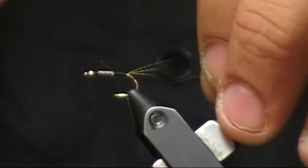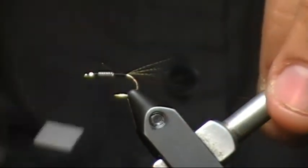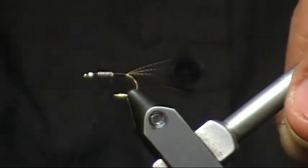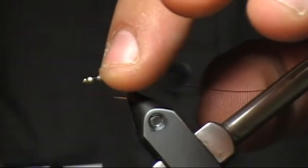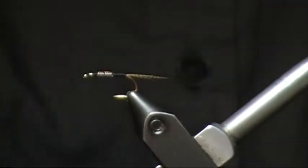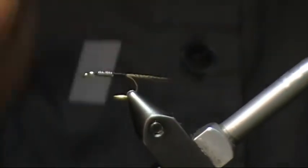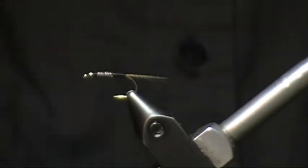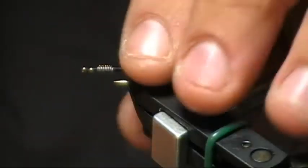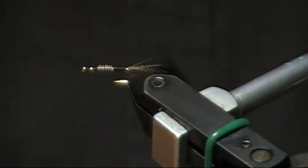Now I'll go ahead and tie our ribbing in, the copper wire. I just want to taper from where my lead wire is here. Get a nice smooth taper to help build the body the way I'd like it.